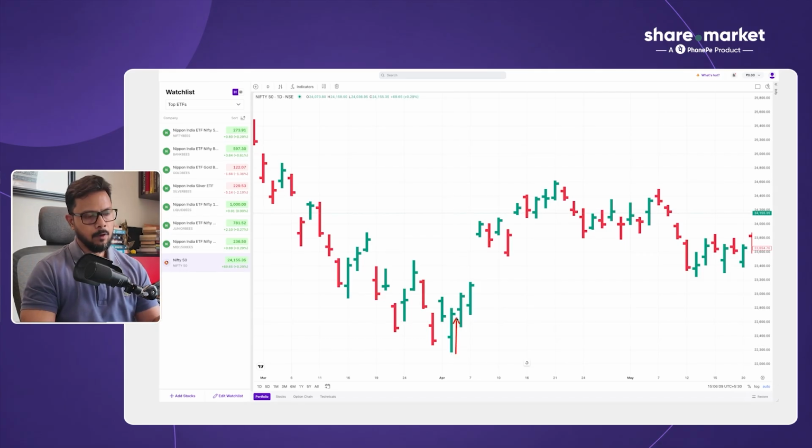This aspect of far more than 33 points, where did it open? Did it show strength? Did it show weakness? Was it completely flat? Did it stay within yesterday's range, which is called an inside bar? Did it go outside yesterday's high? Did it go beyond yesterday's low? So all these nitty-gritties of price action is completely missed if we take a look at the line chart.